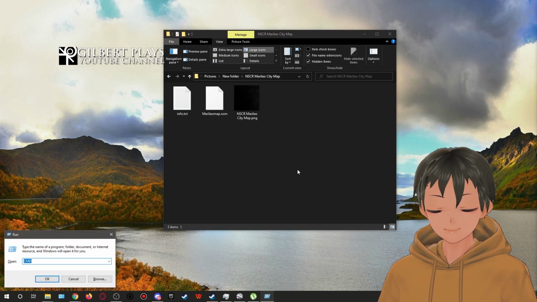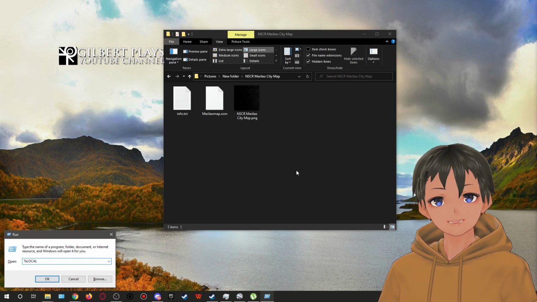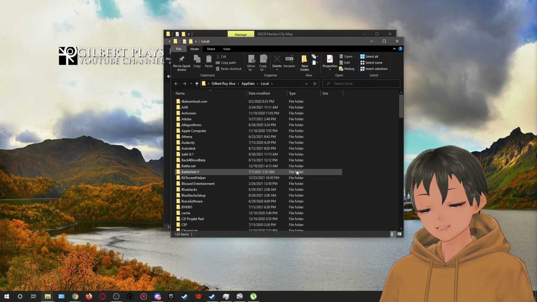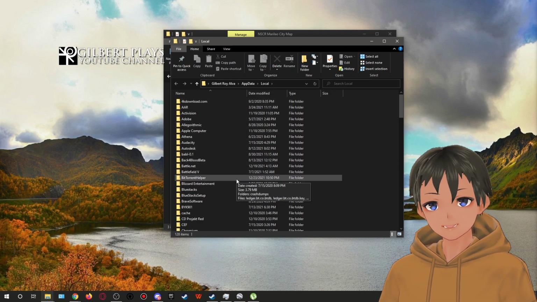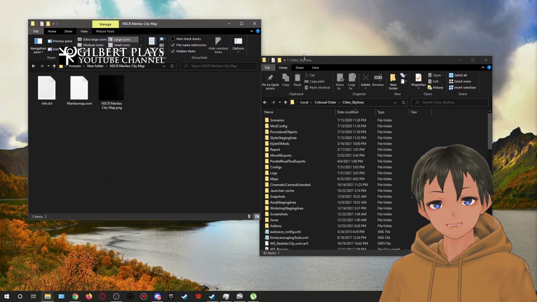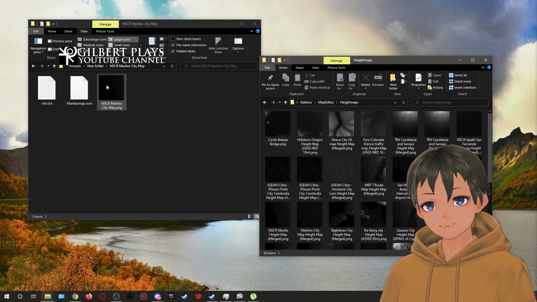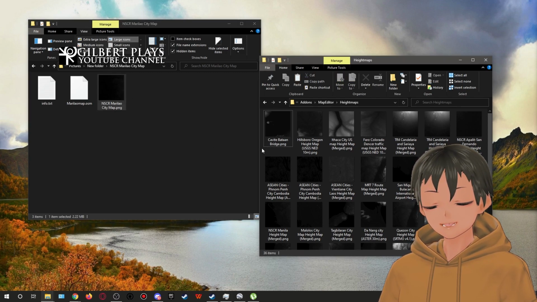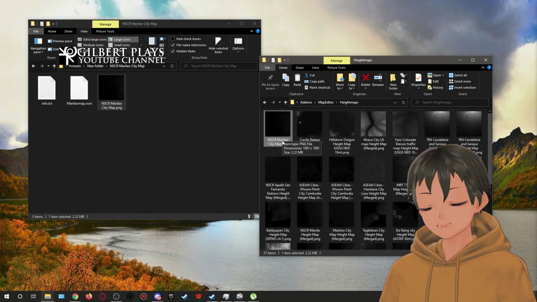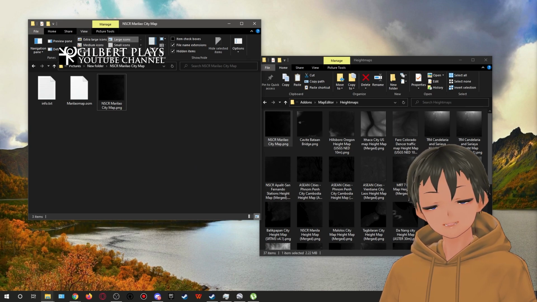And then now we're going to open the run command. I would just press the Windows key and R to open the run command. And then in the run command, you'll have to type in percent local app data percent, because we're not going to app data itself. We're gonna go to the local folder, and then you'll have to look for the folder inside it called Colossal Order. Then you'll see a City Skylines folder, open it, and then go to Addons, open that, Map Editor, open that, and then you'll see Height Maps. In Height Maps, copy the downloaded height maps and then paste them in that folder. For me, there are already lots of height maps because I've been using this for a while now. But you'll see an empty folder, and that's where you're gonna paste the file.